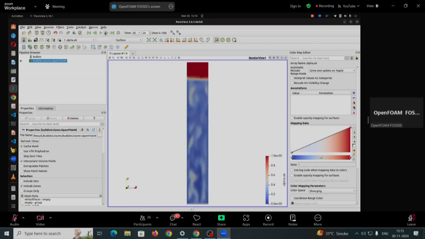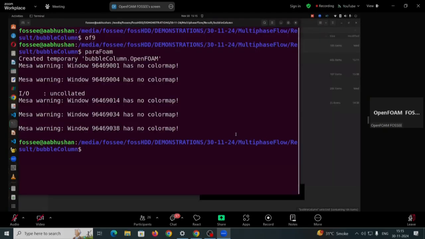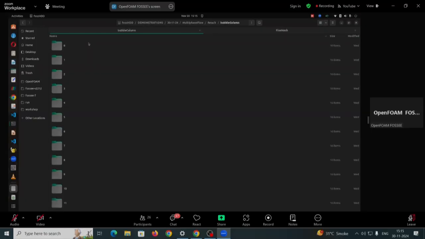With this, you can simulate a big container where you are adding air from the bottom, and see how that air will move within the container, whether it will mix and go to all the regions or accumulate in one region. If you want to simulate that, it can be done. So this is just a template case for that. Now, if you want to simulate a case like this, what are the properties that we need to set? That is something important, so let us go to those files.